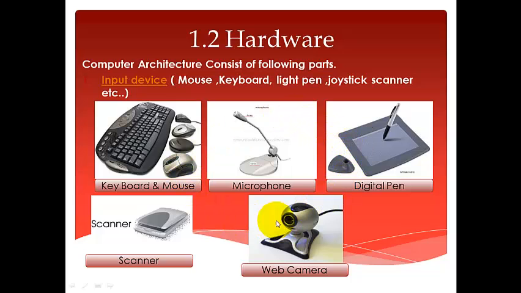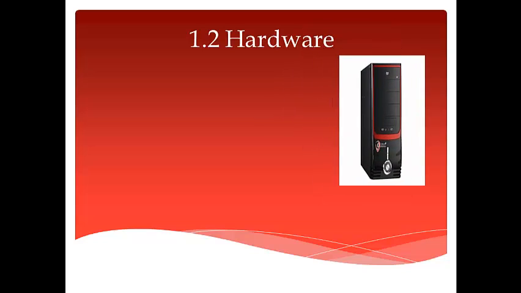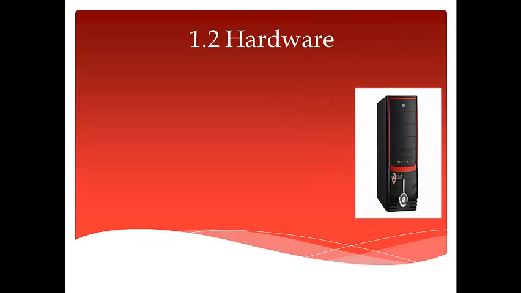So these are known as input devices, where these devices are used to provide data to a computer or to feed data to the system unit. And next comes, what is this? This is called the system unit. Now we are going to see what this system unit consists of.